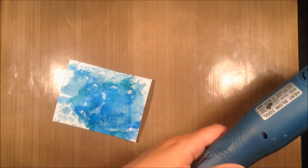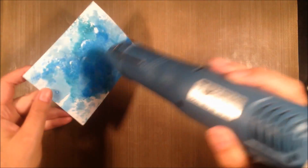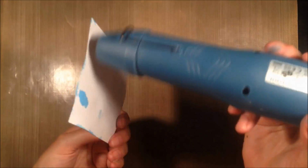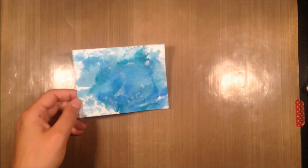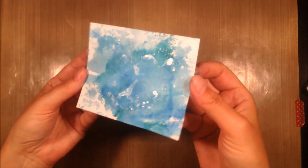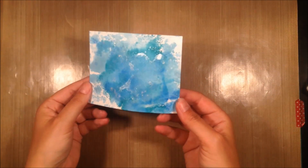And I'm cleaning off my surface, and then I use my heat tool again. And it's always good to heat on the back side as well. That really prevents it from warping too much. And here you can see the gorgeous shimmer that I got onto it.